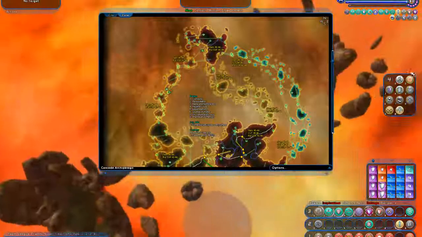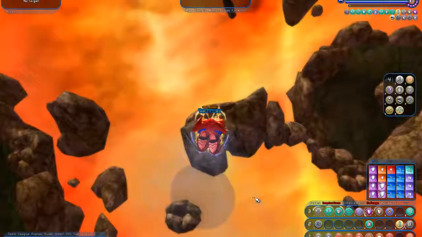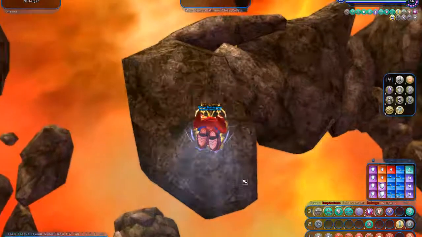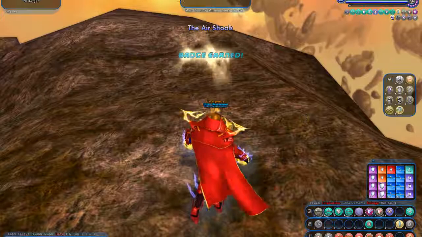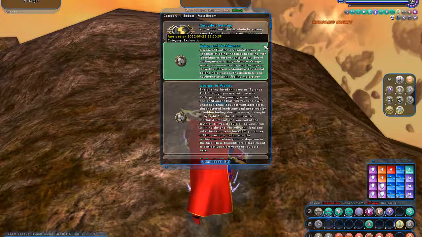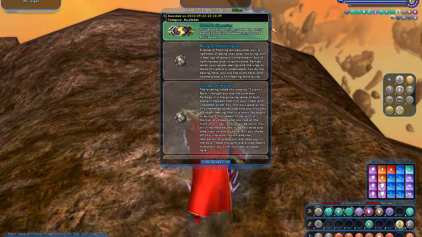Let's see. Yep. Here. In this general area. Looks like we gotta go down a little bit. Yep, just making sure. Yep, no land masses above, so it's all gotta be this way. And we got it. Whoops. And yep, that was number 8. And here's the accolade for getting all 8. Okay. So that's done.